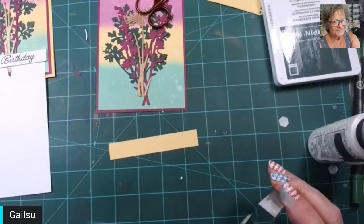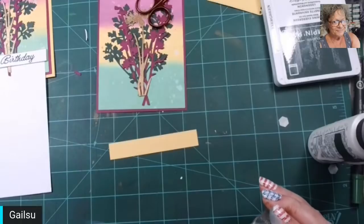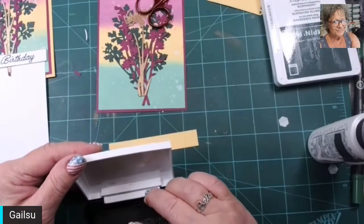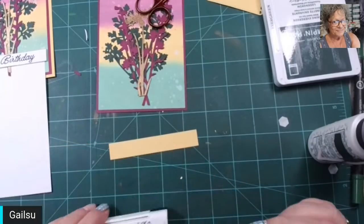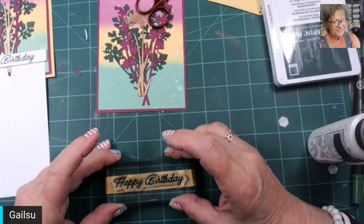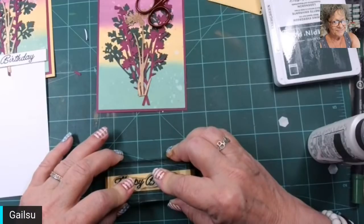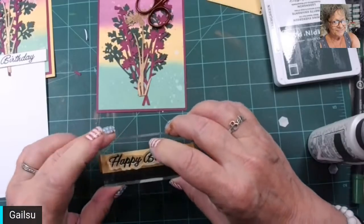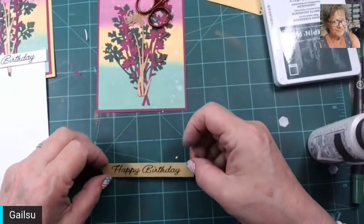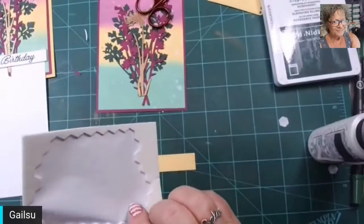And I'll do it in the black because it's here. Happy. Happy Hanukkah. Oh, it's not Hanukkah yet. All right, so this is going to be popped up.